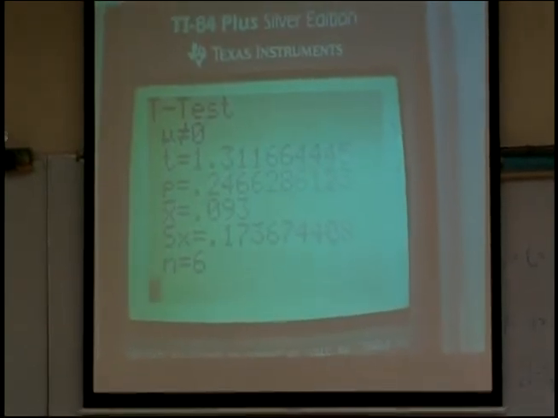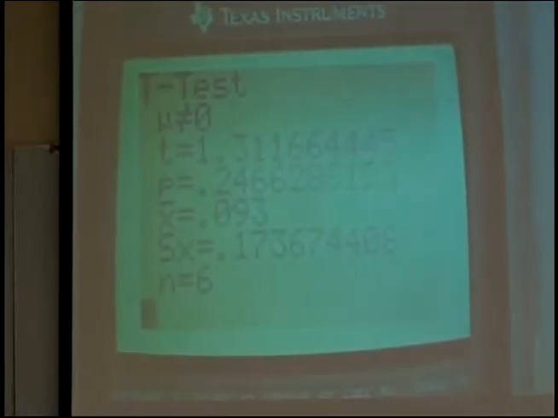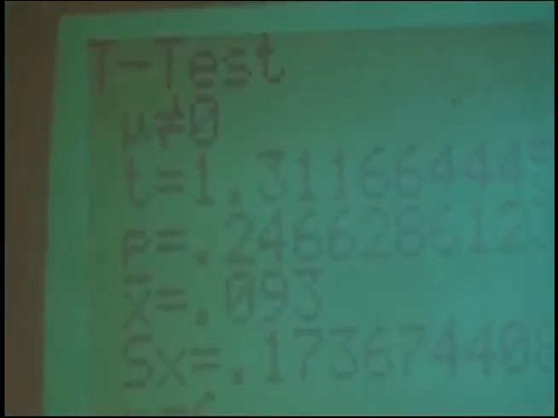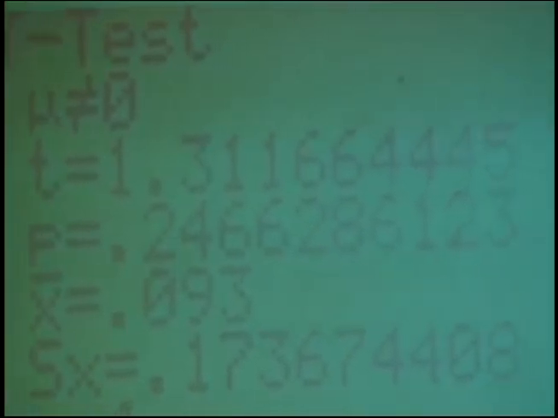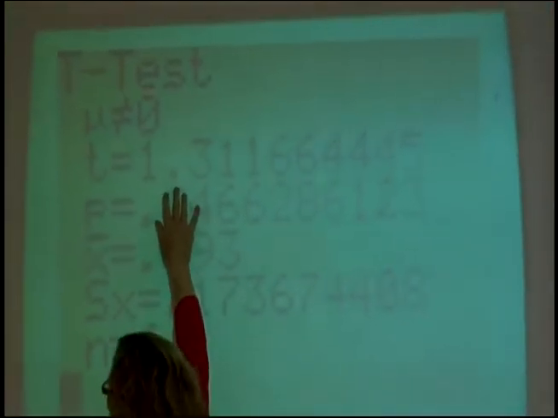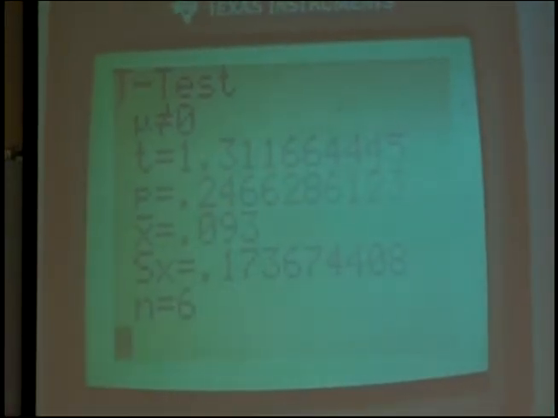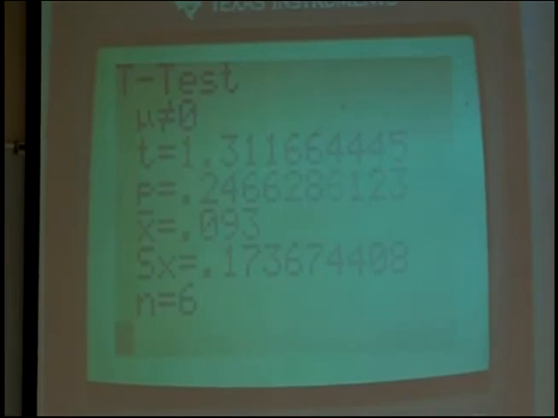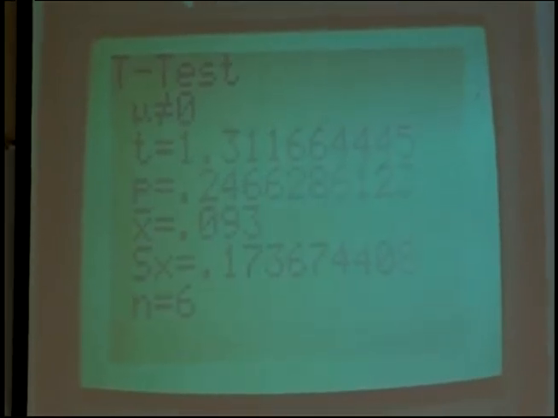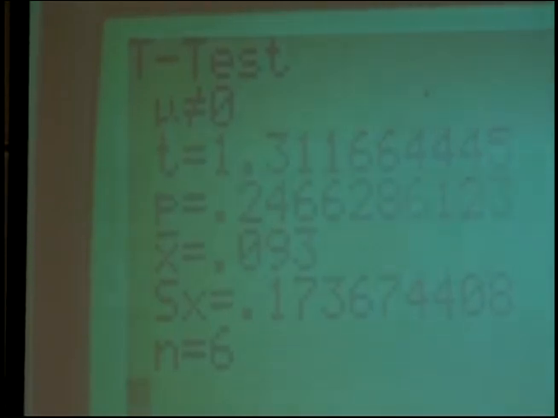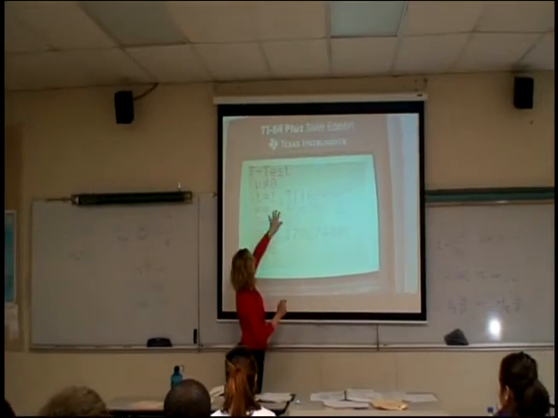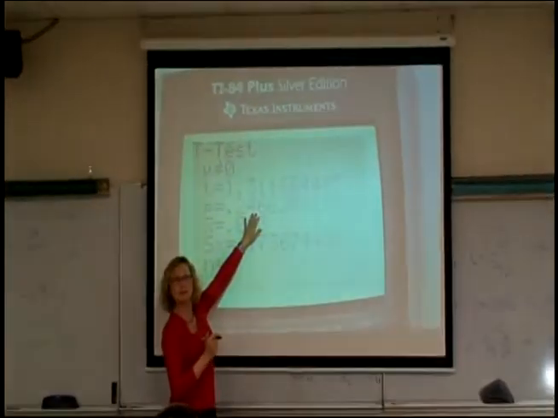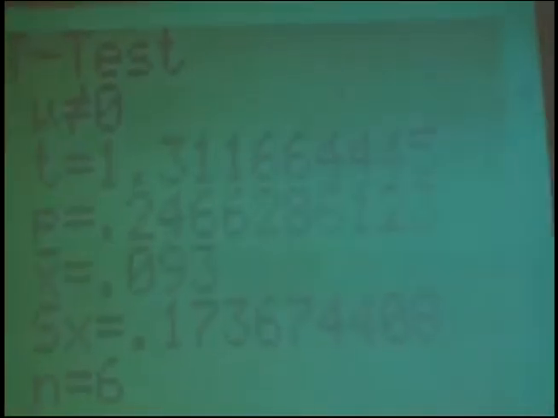Okay, so our test statistic is 1.31, p-value 0.247. So what are we going to do with H0? Reject or no? What was the alpha? You always have the test statistic first. That has not changed, okay? So your test statistic is 1.31. Your p-value is 0.247. So just like before, your test statistic is always the first thing that pops out, followed by the p-value. You got a giant p-value. What are you going to do? Not reject H0.